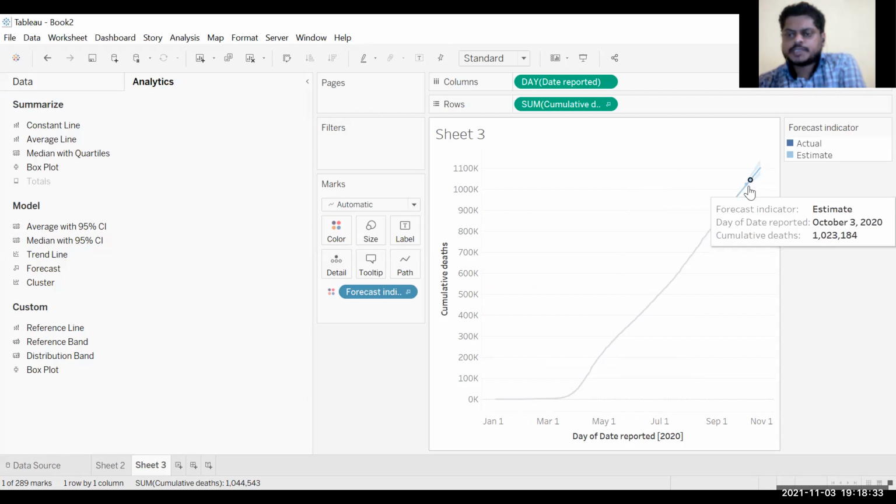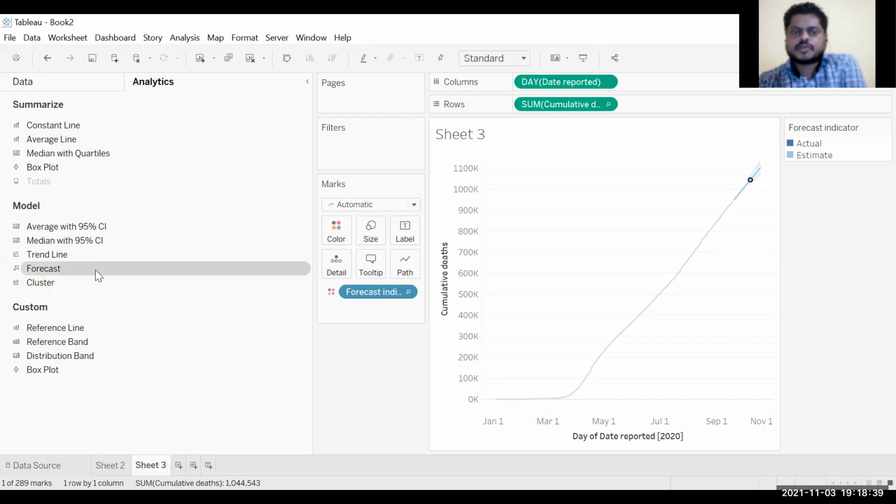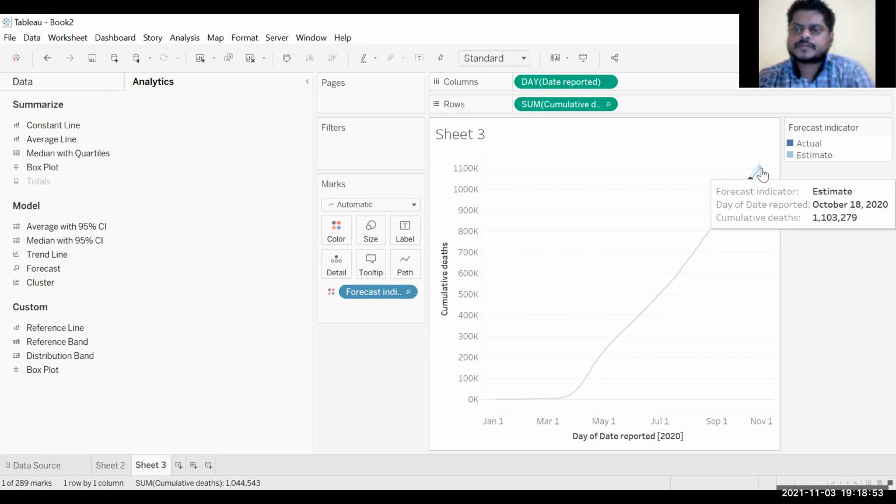So this is an easier way to forecast. You need not have to create any equation. You need not have to write any regression equation. Just drag this forecast option to the field, and obviously you have to decide. So here again, it is a drop down or a drag and drop menu, right? It will automatically show the forecasted values, right? So for October 18th, 2020, cumulative death is showing 1,01,03,279. And I can go back and check on the past data actually how much death has happened, and can verify whether my model predicted correctly or not, because this is for the last year, not this year.